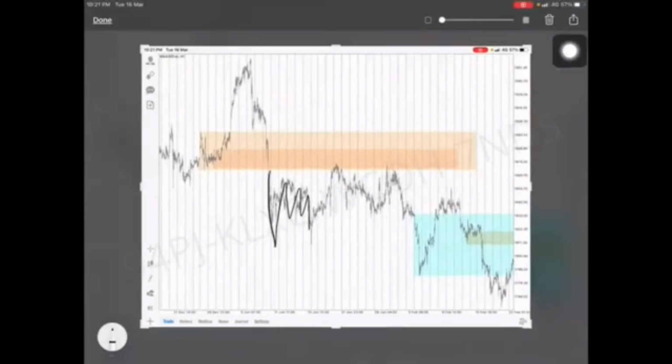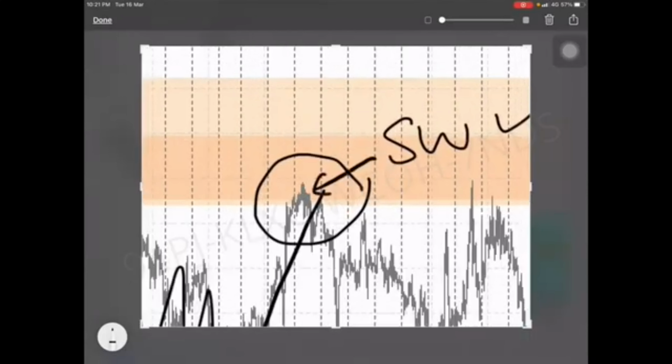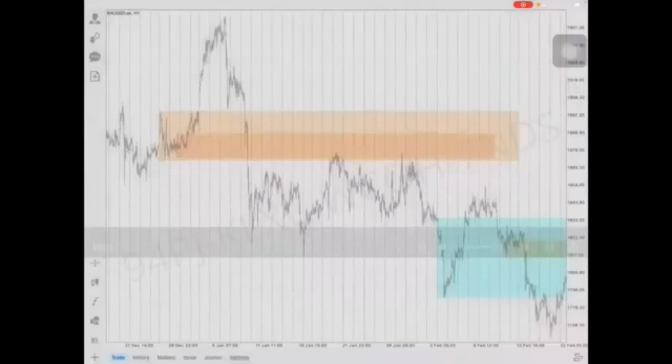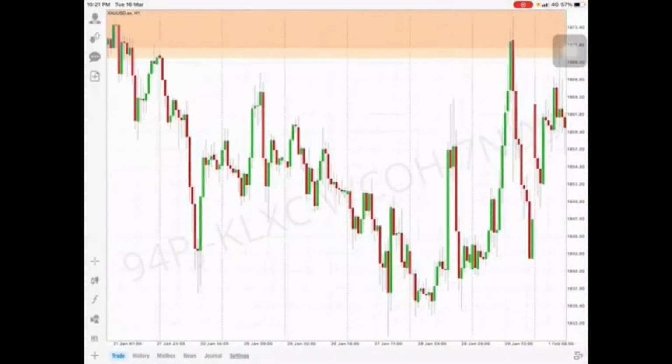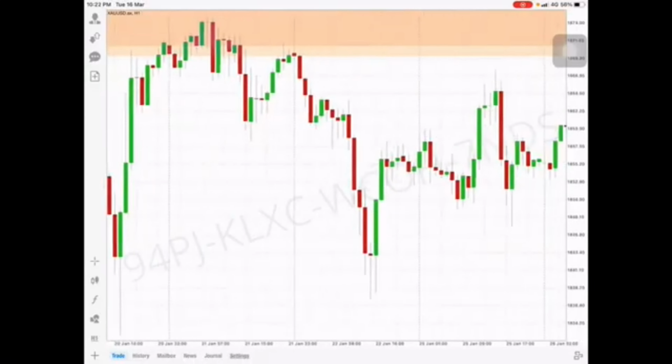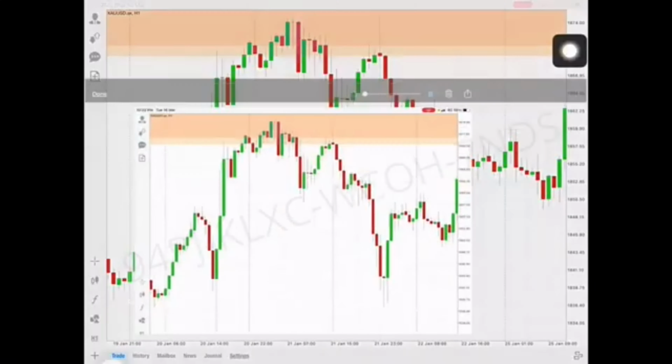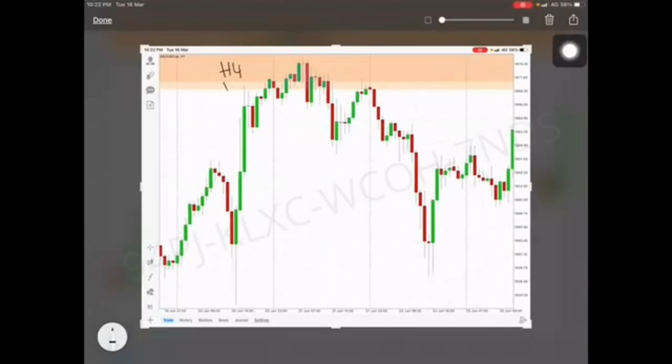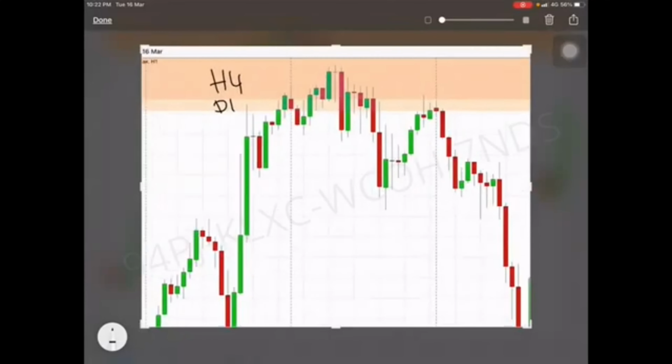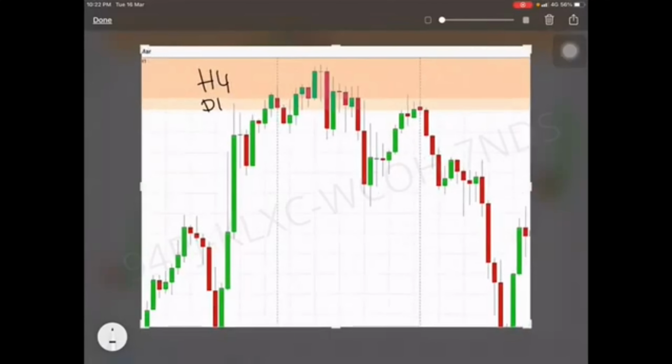Before that, is there a sideways pullback? Yes. Is there a sideways inside of the zone? Is this a sideways or not? Yes, so there is also sideways inside of the zone. So now, when the price reached the zone, this one is the H4 zone and this one is the daily zone. As you can see, the price has broken out of the H4 zone. This is the sell breakout, right?